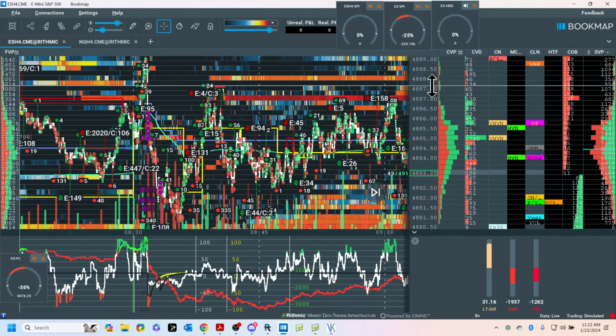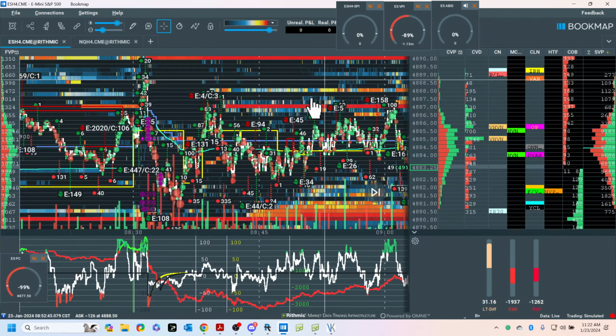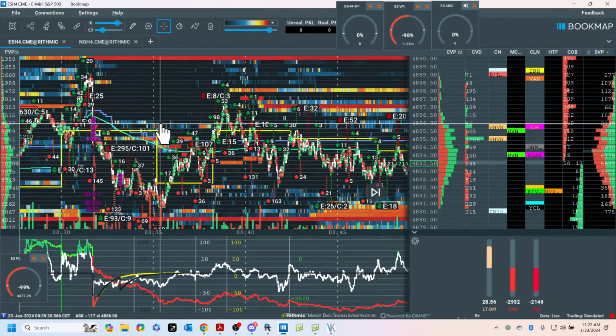Okay. Let's look at this now. So this is what this says. Anyway, we know that's a short. We know this is the target. So you guys know about that. This shifts down. So what that sets up is this is a variable high volume node. So this is our outside edge. So you could kind of see too low, too high, come back and check too low.